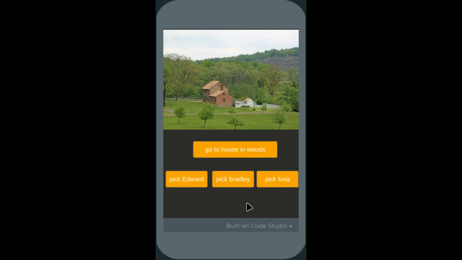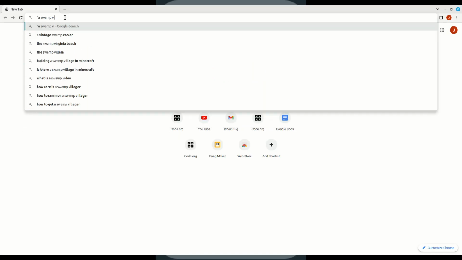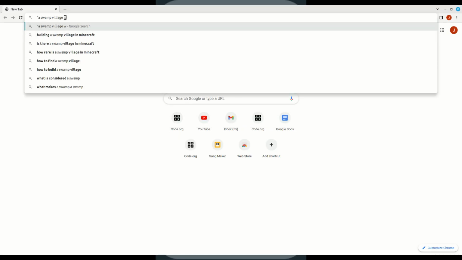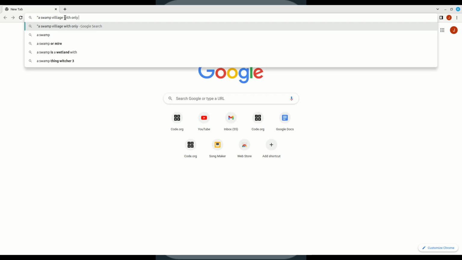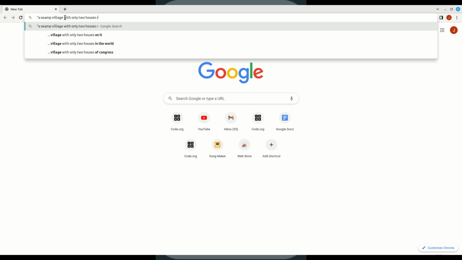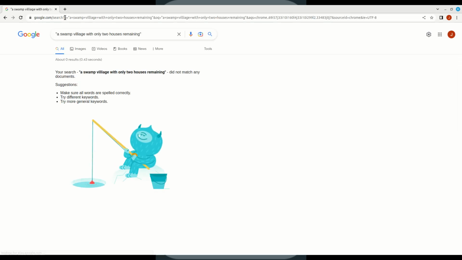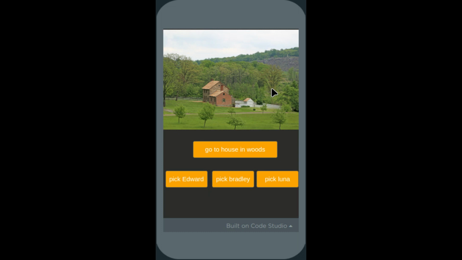Wait, since when was the game using real-life graphics? You see, originally when I started working in the game, I intended for the backgrounds to use real-life photos while the characters were sprites. However, I abandoned that plan when I realized it was stupid. The game can't even keep its own terrible art style. Let's pick Luna before we go to the house.